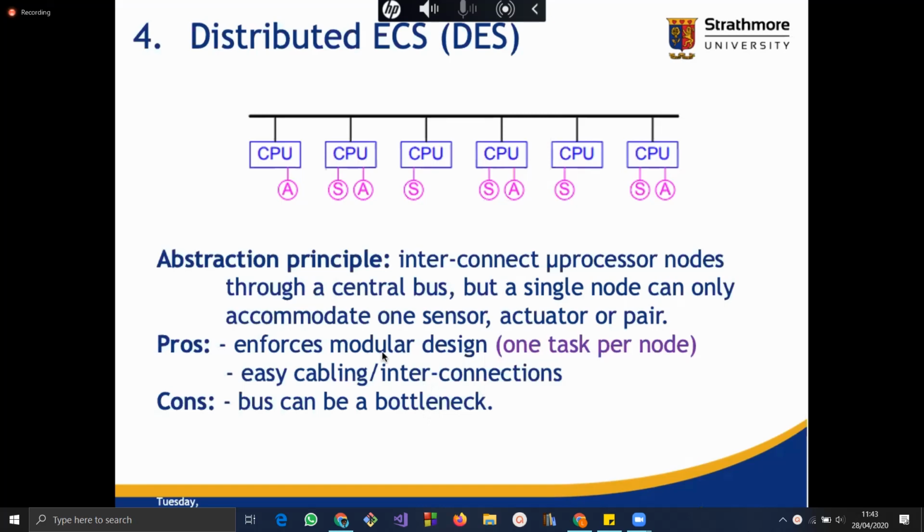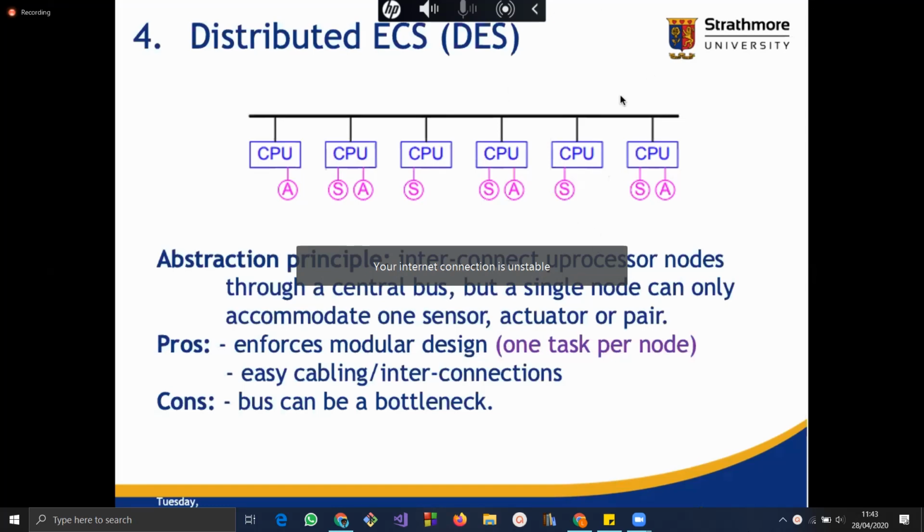That allows you to have a modular design, so you can break down your system into modules. If you want to measure soil, only one node will be responsible for that. If you want to measure temperature, only one node will be responsible for that. So if you realize that your system is not getting accurate temperature measurements, you know which node to look at. That is the beauty of modular design. This is what we want to look at deeper, distributed embedded systems.